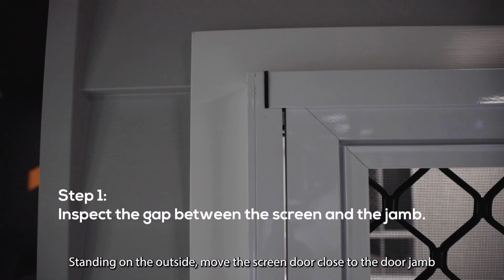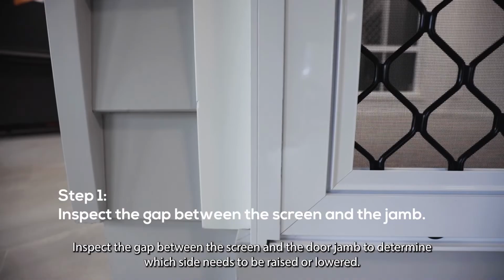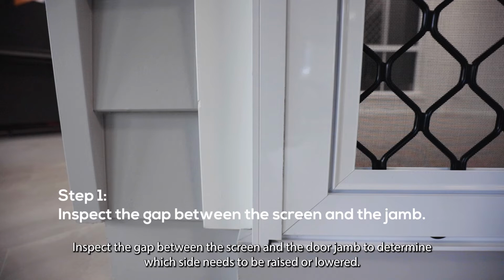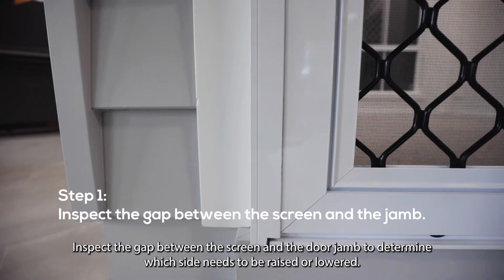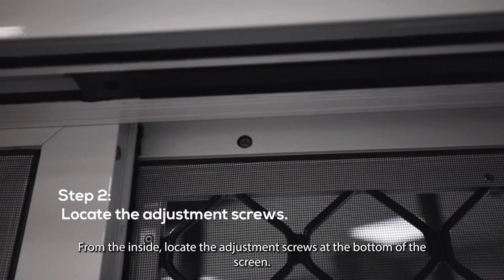Standing on the outside, move the screen door close to the door jamb. Inspect the gap between the screen and the door jamb to determine which side needs to be raised or lowered. From the inside, locate the adjustment screws at the bottom of the screen.